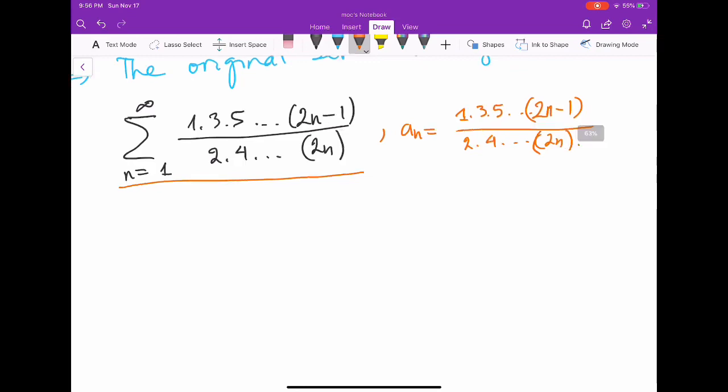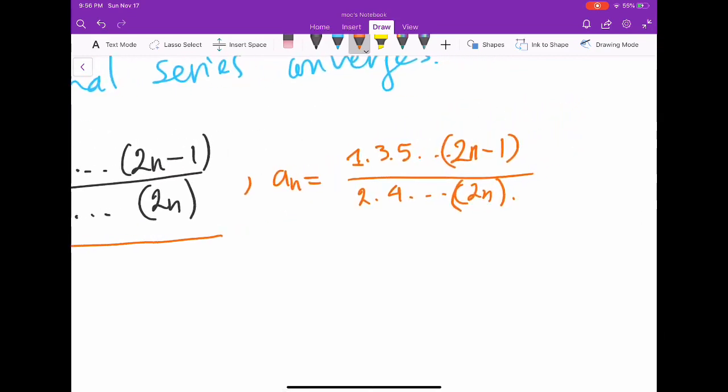And now let's look at this. So see, on the top you have 1, right? And right here you have 2. Here you have 3, and here you have 4. So each time when you move to the next step, you just increase your number by 1 unit, right? In the denominator, you have 1, 2, 3, 4, and then 5 to 7 here, and so on, 2n minus 1, 2 to 2n. So you would think like this: maybe the top and the bottom have the same degree.